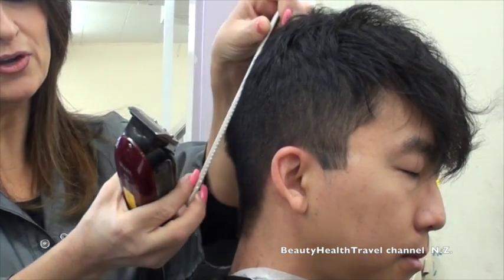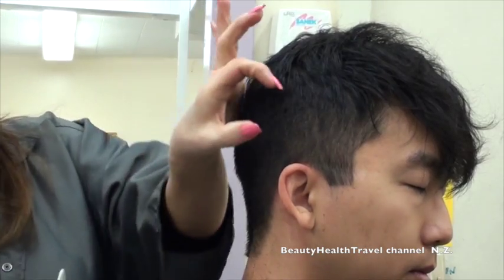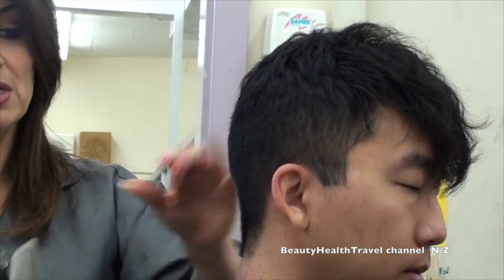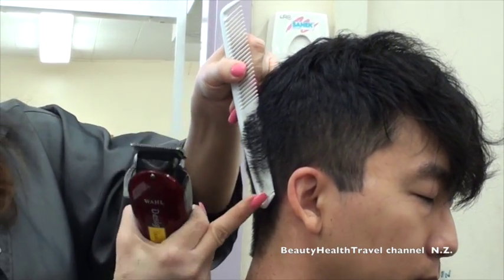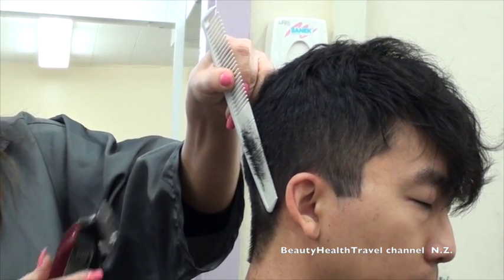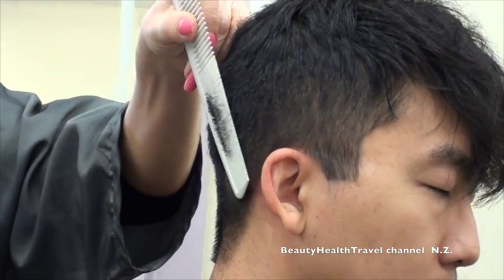If I curve the comb, I'm going to round it off. I don't want to round it off. My basic goal is to blend between the 2 and the 3, which is right here. So my comb, I'm going to touch his scalp here, but I'm going to pull away up on top. And I'll use my clipper to clean whatever is longer in between those 2 areas there.